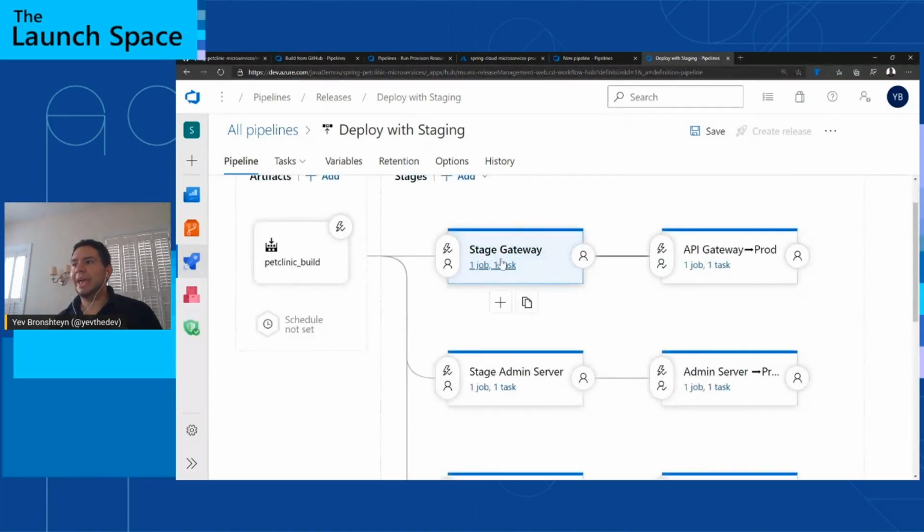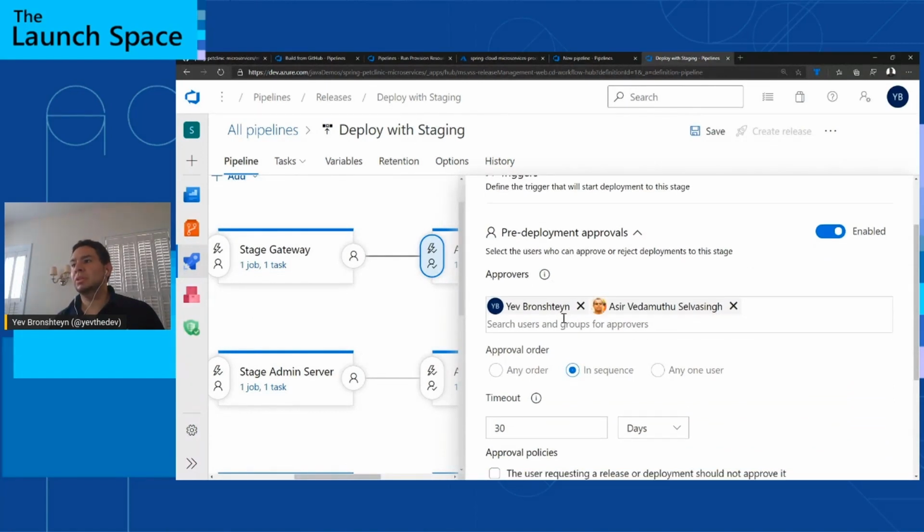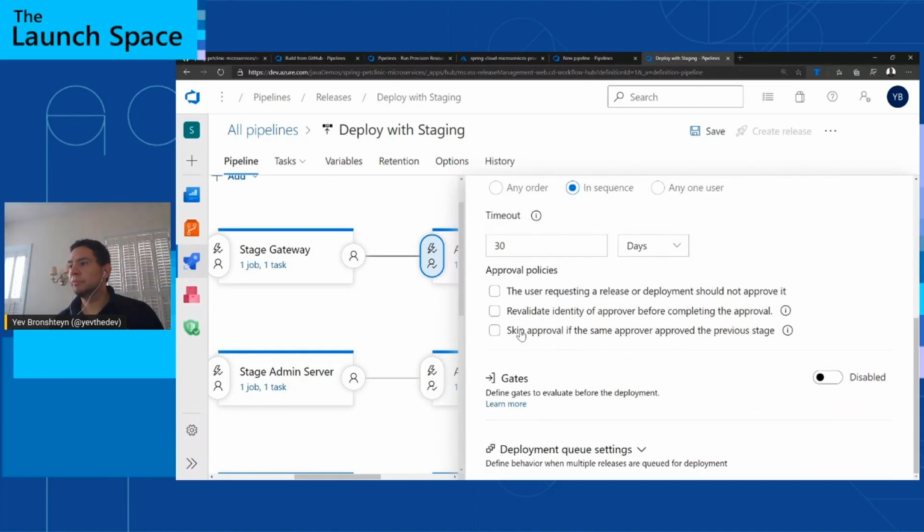Once each of the apps is deployed, I can have some additional validation before routing production traffic to the app. First, I might get a manager's approval. This allows the next stage to be blocked until one of the select approvers approves the deployment.